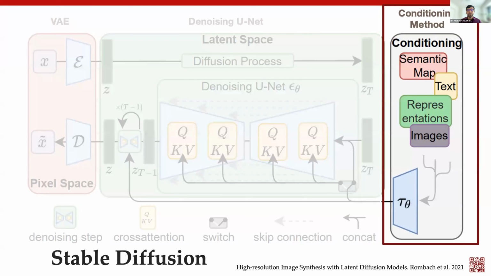This guidance or conditioning mechanism can exist in various different forms. We can have text, which we've seen a lot in this presentation already. We can have different images that we can condition on: generate a chest X-ray that looks like this other chest X-ray with some additional findings. So there's a lot of customization that we can build into these models. And one of the benefits of these diffusion models is that you can combine multiple different conditioning factors all at once. We can have semantic maps, which could look like a simple segmentation map of the lungs, of the heart. We can have text, we can have images. So it provides the end user with a lot of flexibility and control over what they want to generate downstream.